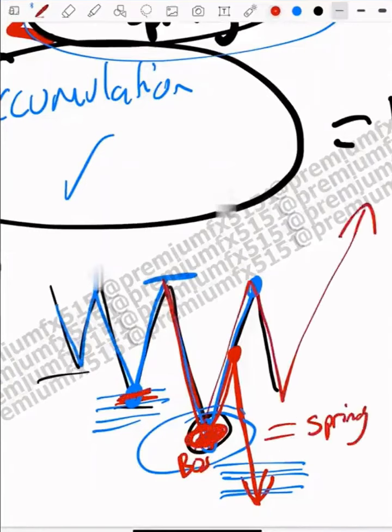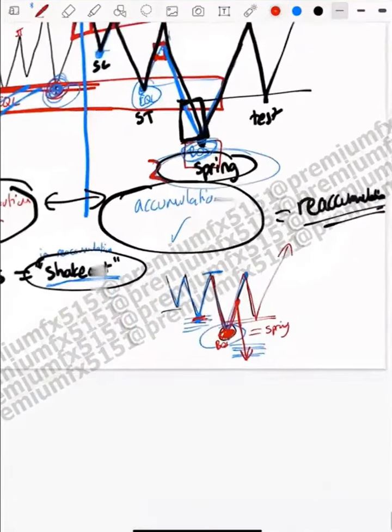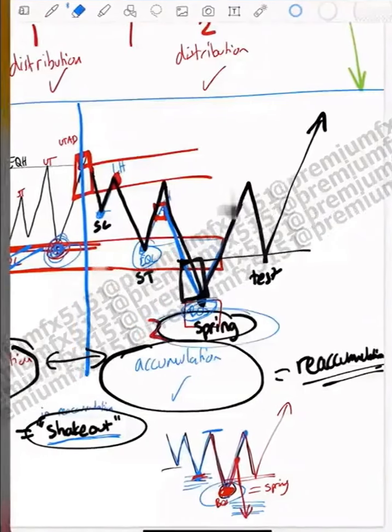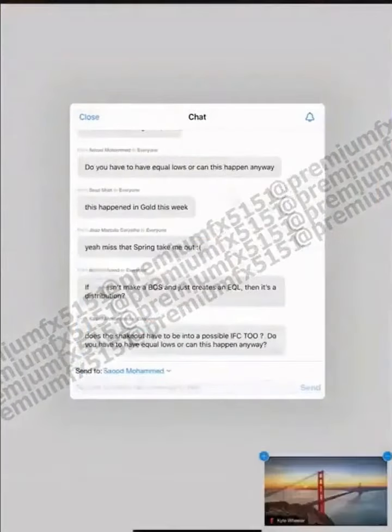because you notice it's like this. And this is your mitigation area. So it's simply a misunderstanding that a lot of people have, including ourselves, that we realize that the break of structure does not necessarily mean it is a bearish sign. That break of structure could technically be a shakeout or a spring, which is a bullish sign in this case. So for us to trade the reaccumulation, before I move on, does that all make sense? There's a lot of information, but I hope everyone's following.